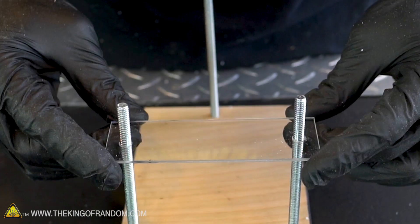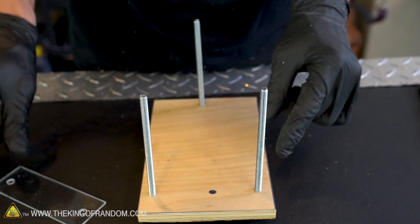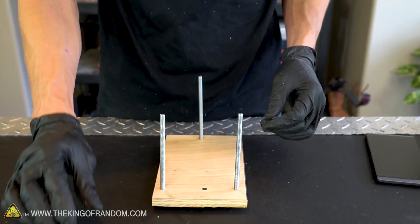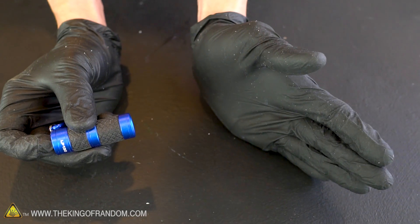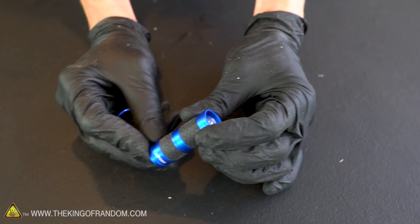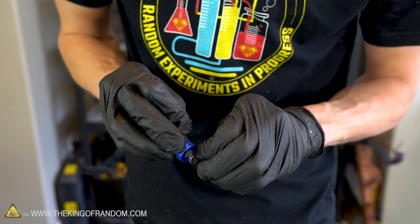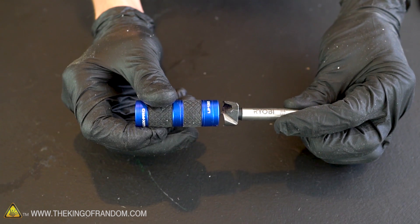This piece will function as a shelf that we can put things on as we observe them through the microscope. Before we finish attaching all of the support hardware and the pieces that will hold our slide and main sheet of acrylic on top, we need to add a hole that will let us attach our light. This little press button flashlight from the hardware store only cost about four bucks. I like the compact design and the fact that the base is almost a perfect cylinder. Let's remove the key ring and then drill a hole into the wood platform that this can fit in — this three quarter inch Forstner bit should be just the right size.